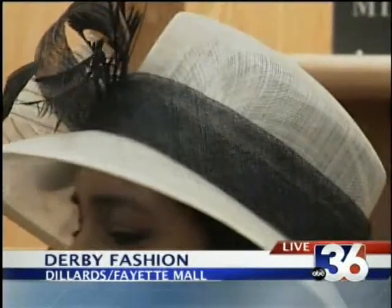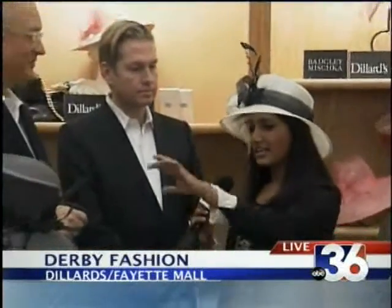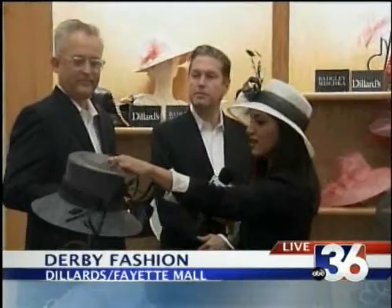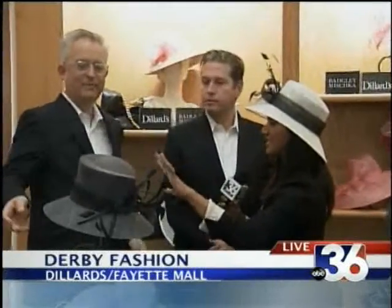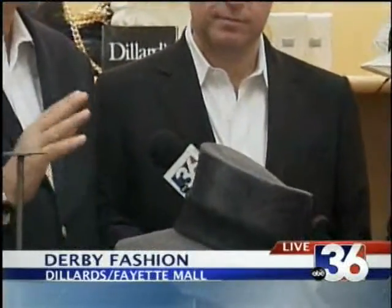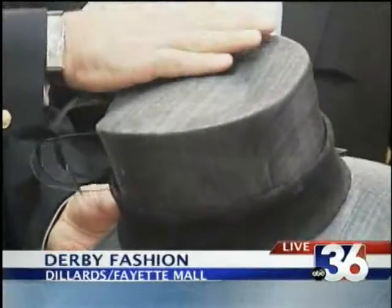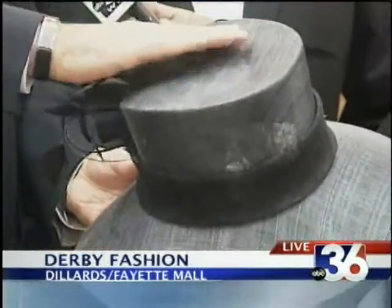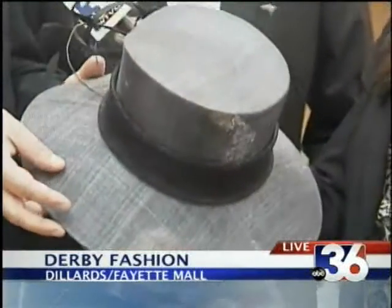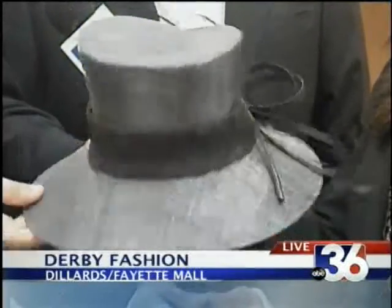And your line is here at Dillard's, and there's a lot of different stuff this year. What is this called on the top? I love this. Isn't that beautiful? It's in this straw gauze. Asymmetrical hats are very popular right now, very trendy. So you see that in the horsehair. It has this sort of disheveled shape that makes it very interesting and very unusual.